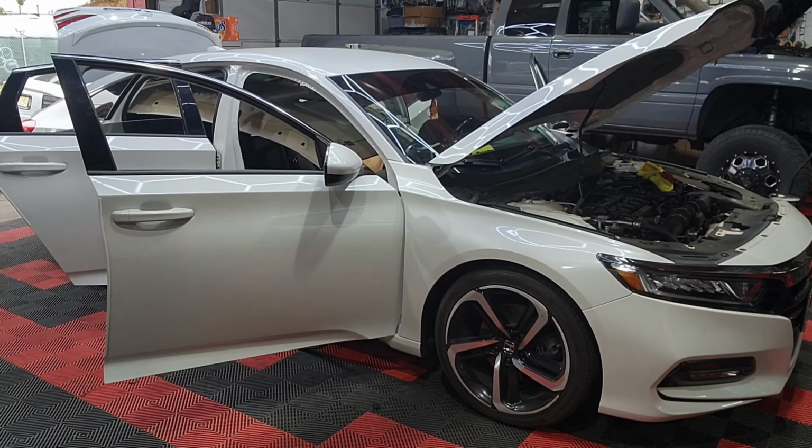All that was left is just to put it inside, give it some power and ground, and now it turns on. I didn't want to show you guys that because if I showed you how to put it in, how to take it off, then it's pretty much the same process in reverse. So I'll save you guys the burden of watching that. But yeah, so we did it. Looks amazing. We're going to go ahead and check it out.